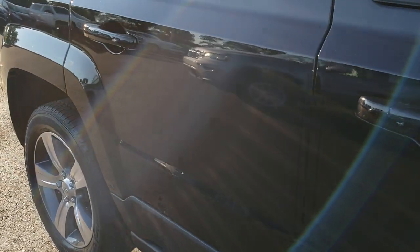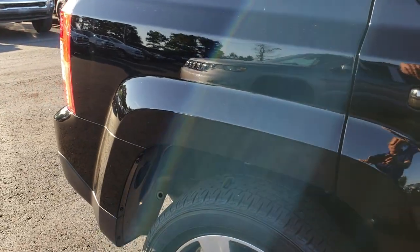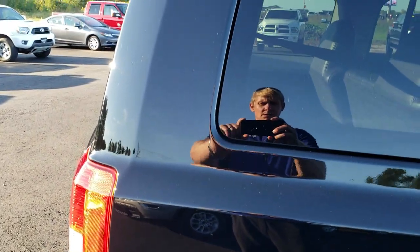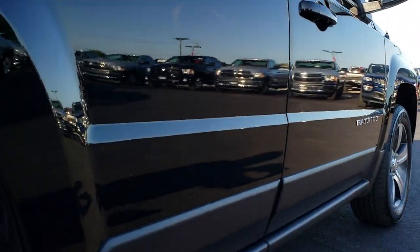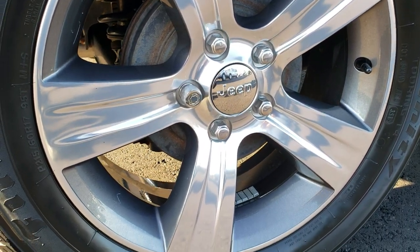We take these HD videos so if you are far away or even if you're close by and just cannot make the trip down, but you're still interested in purchasing the vehicle, you can still see the vehicle, hear the vehicle, and have confidence in what you're looking at before you even get here. Very clean down this side. I didn't see any dents or dings on any of those doors. And the back rim is in excellent shape as well.